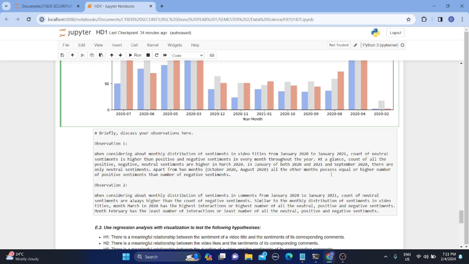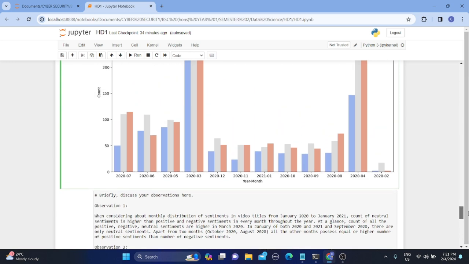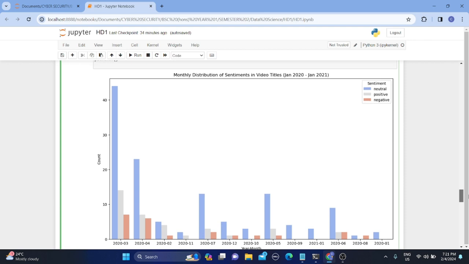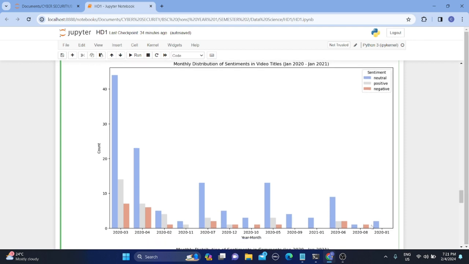The count of positive sentiments is higher than the count of negative sentiments.